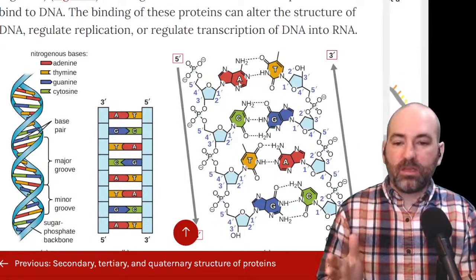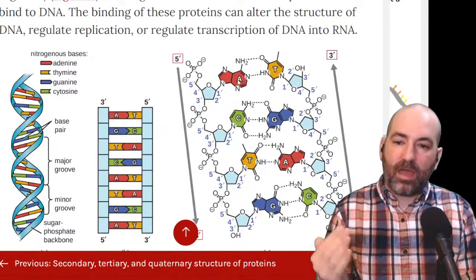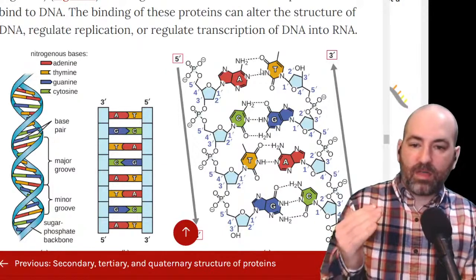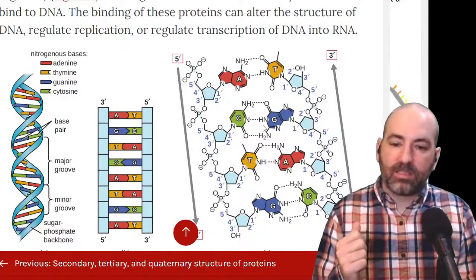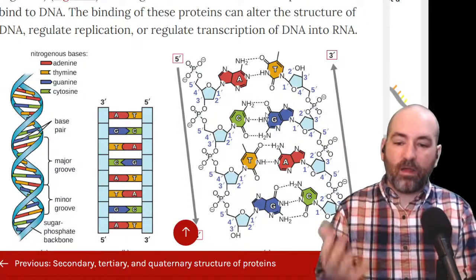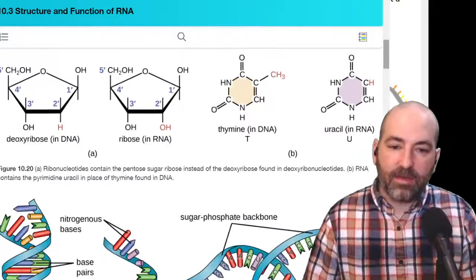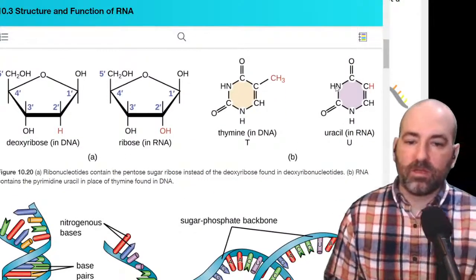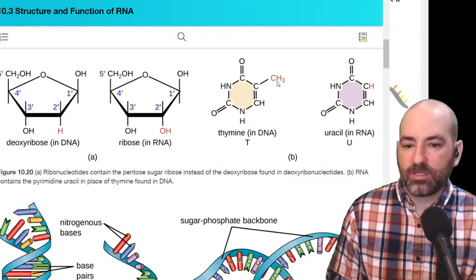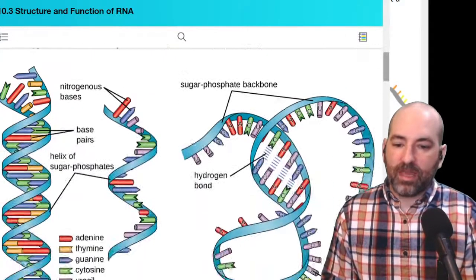And what you can see here is that certain base pairs always line up together. So adenine and thymine are lined up just right. And then cytosine and guanine are also lined up just right. And if this were RNA, and I think I have a picture of that over here, then instead of thymine, we'd have uracil, which is this. So very similar, just with an H instead of a CH3 there. And that one would line up with adenine instead.